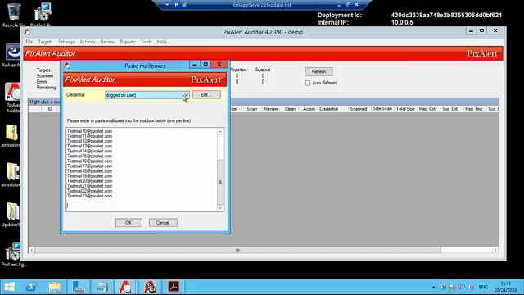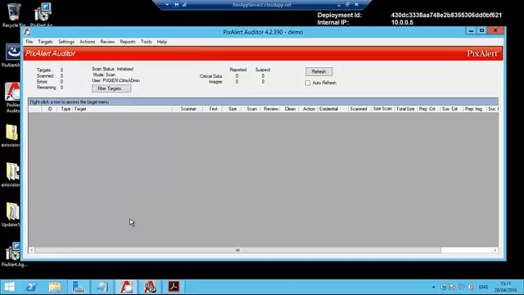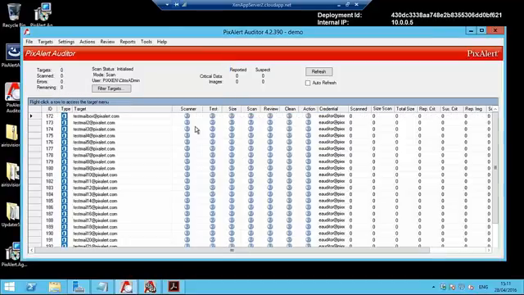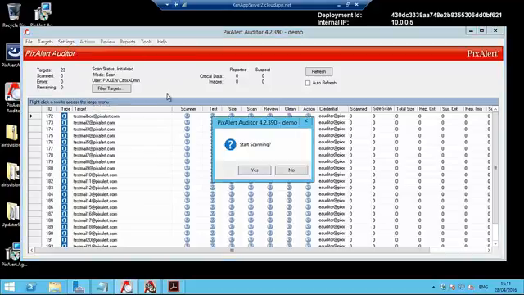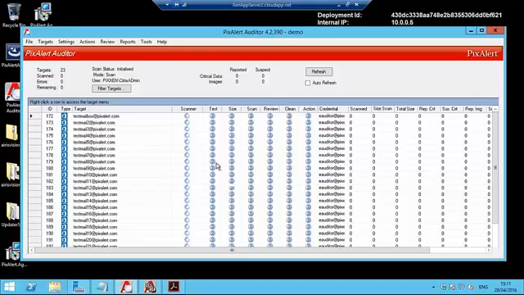And then I will select the user that was created in the previous step. So now we have our scan with our targets, and so the next thing to do is Actions, Scan, and this will begin the scan.